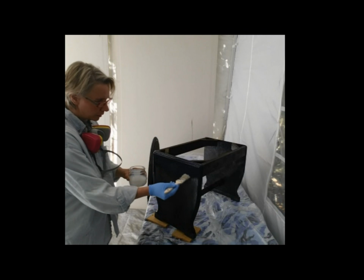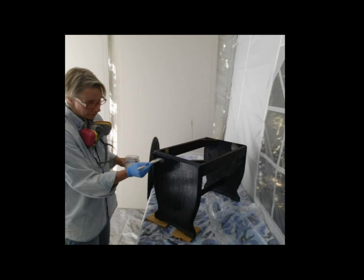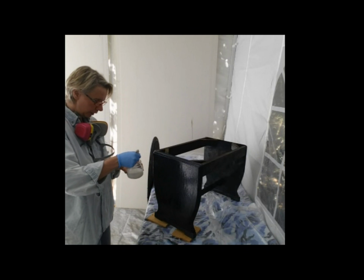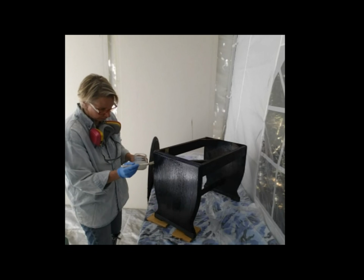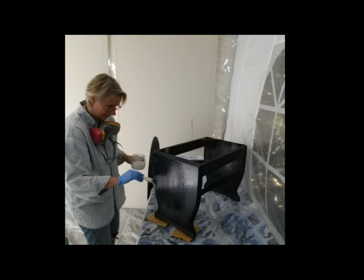Depending on how warm it is outside, you may brush the whole side of this, or if it's too hot and it dries too quickly, you might just do part of it, in which case make sure you do the bottom part.